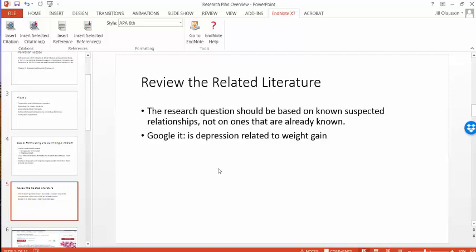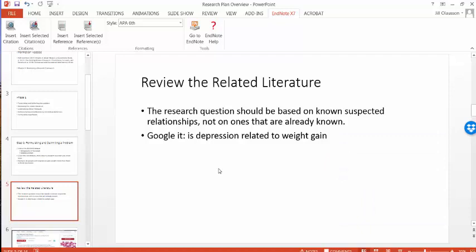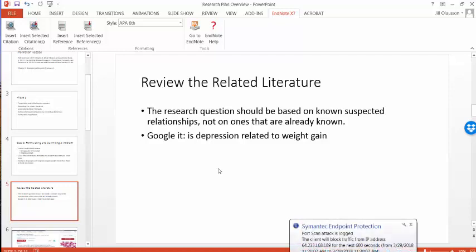Really because they aren't based on some research that's been done in the past that has given us knowledge about the relationships that are suspected or known out there in the biomedical literature. So you can pose a question, but then the next step that Follett and Beck says is to review the related literature and see if it makes sense that you would ask these questions. And this rationale, this is what I'm referring to as a framework for this week. I want there to be some kind of plausible explanation of why you are comparing two or more variables.